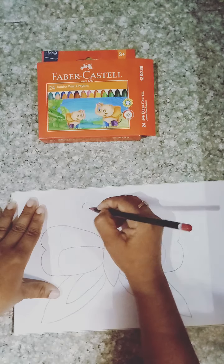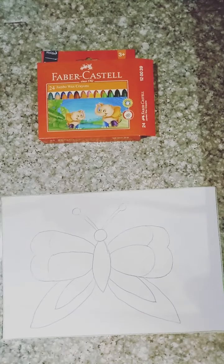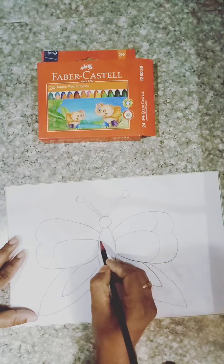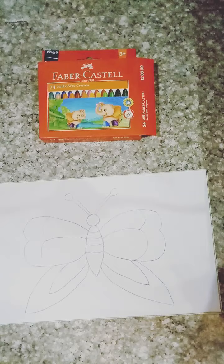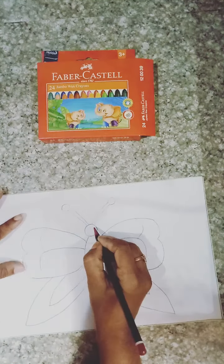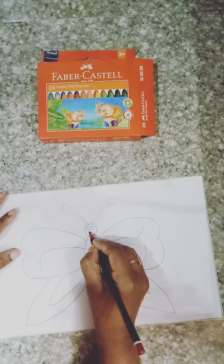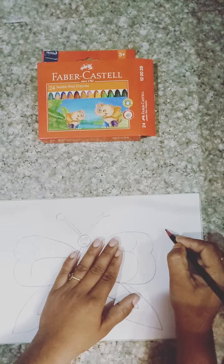Now make a circle. Now draw a curve. Now small curves and right, draw a small circle to make the eyes and a smile. And to here, draw an odd shape.